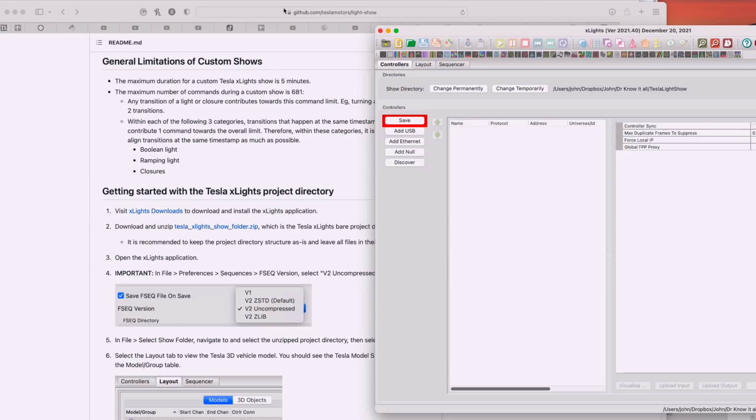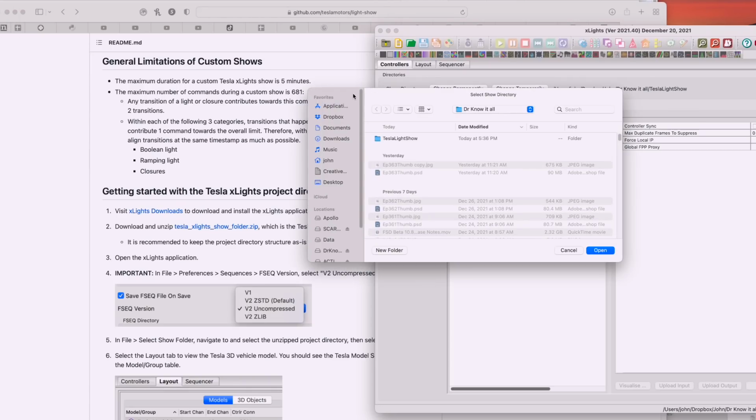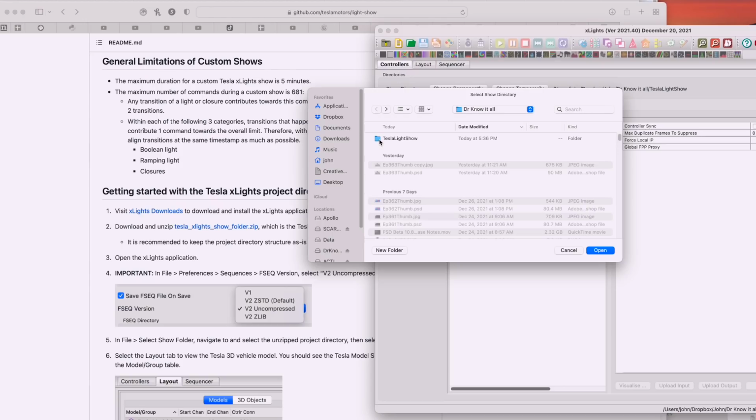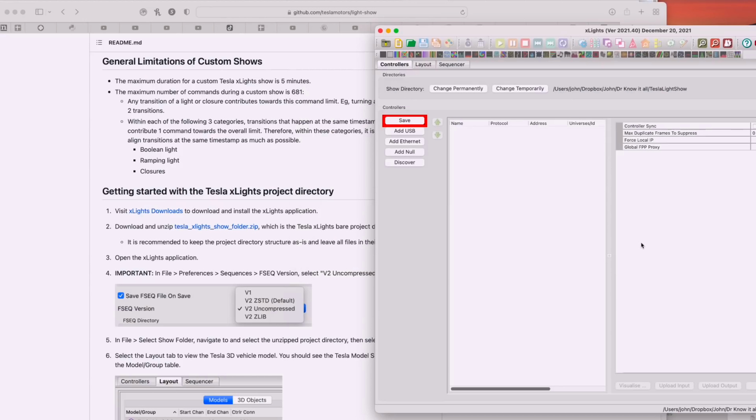And then in File, select Show Folder. Unfortunately, I know it's kind of cut off. I should have put this thing over closer to the edge, but it's just under the File menu. You want to select your Show Folder, and select the unzipped project directory.